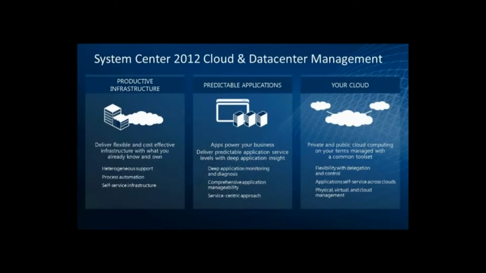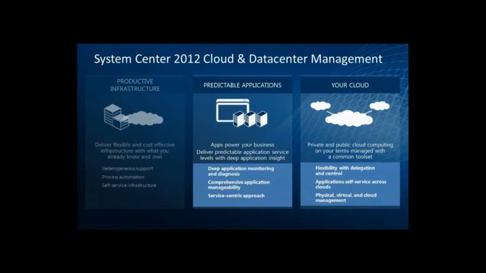Okay, so I believe we've probably covered this a couple of times through the sessions today, but with System Center 2012, our cloud and data center management scenarios are really pivoting around three buckets. We're going to cover in this session the predictable application space. We're going to talk about the application monitoring and diagnosis, the application manageability, and the very service-centric approach to how we do applications in a private cloud. As I mentioned before, I'm also going to cover a little bit about Windows Azure and how we enable that as well. So the flexibility and the delegation.